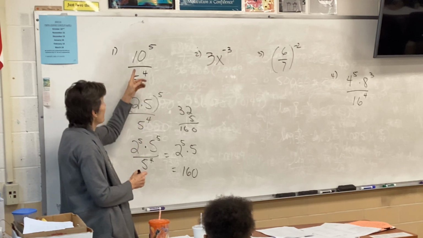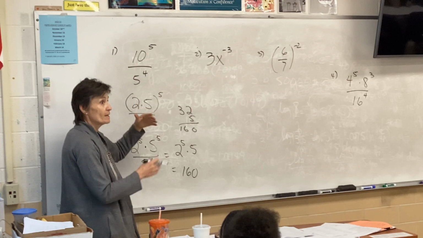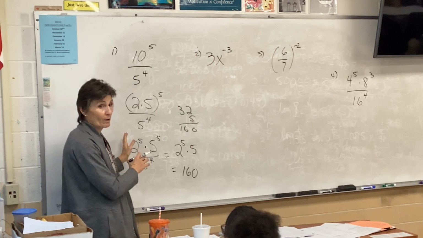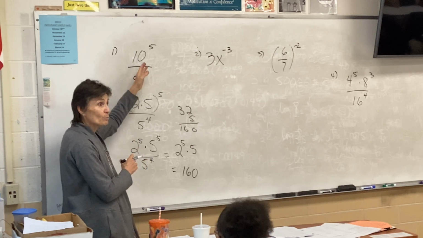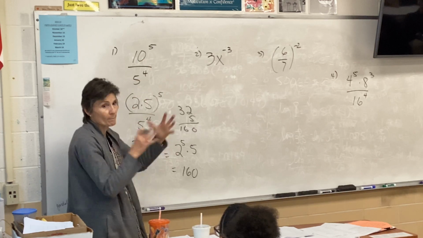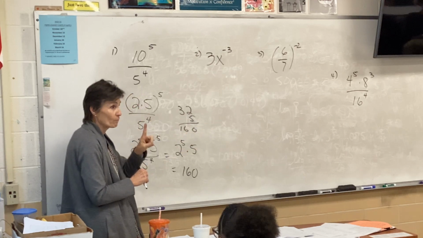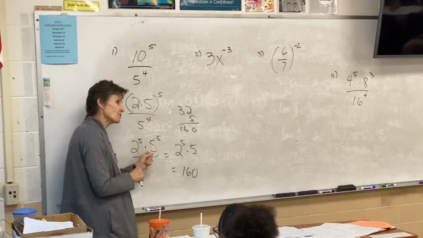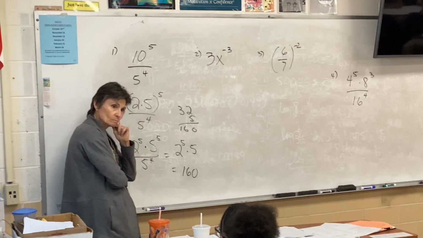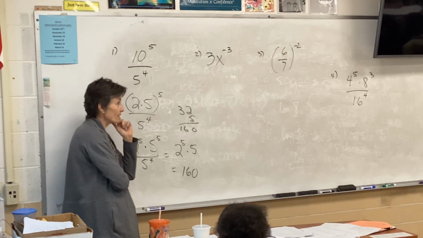Could we have just on our calculator done 10 to the 5th divided by 5 to the 4th? Yes, but this is a no calculator exercise. So we gotta be able to do it without our calculator. And I could, without my calculator, do 10 to the 5th divided by 5 to the 4th, but it's gonna take forever, because those numbers are huge. So simplifying using the idea of exponents is perfect, but we can't do anything if the bases aren't the same. All right? We good on number 1? All right, who sees another one up there?